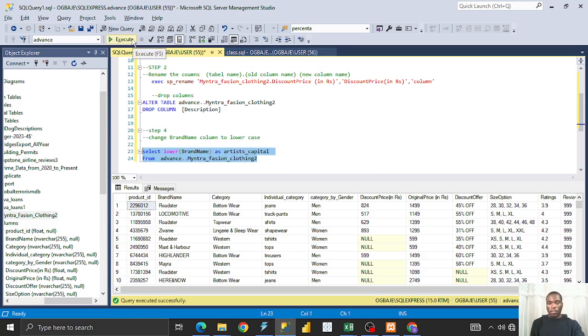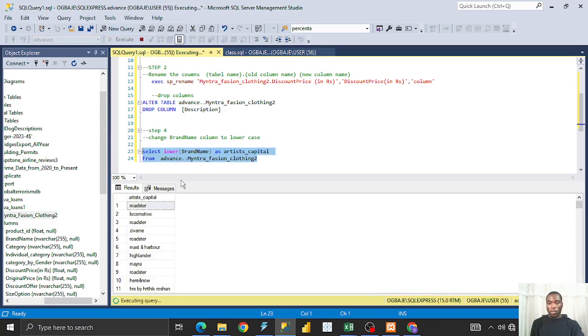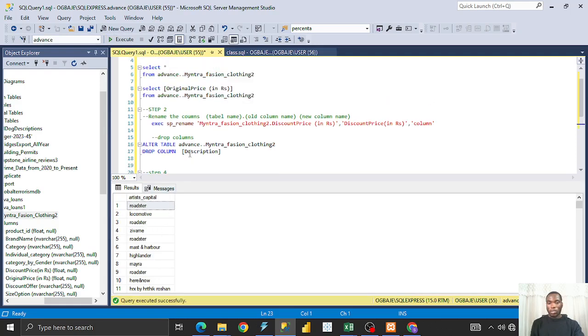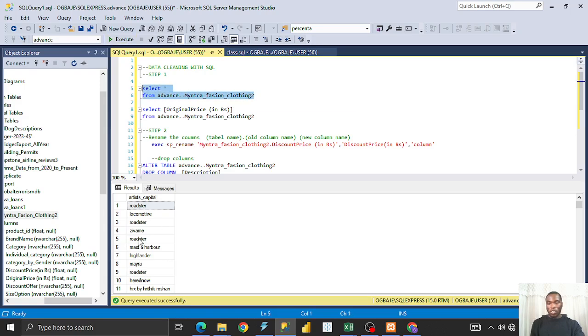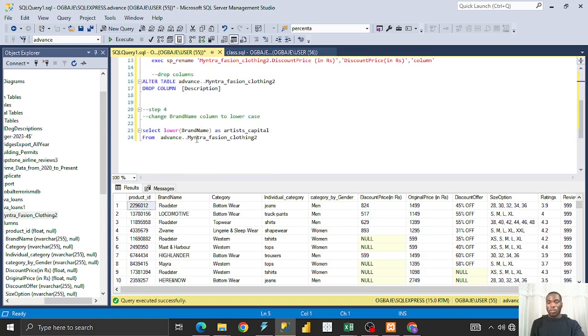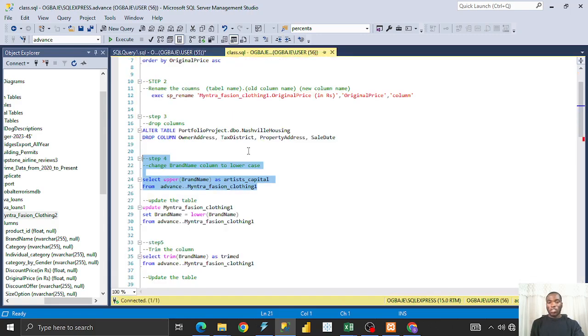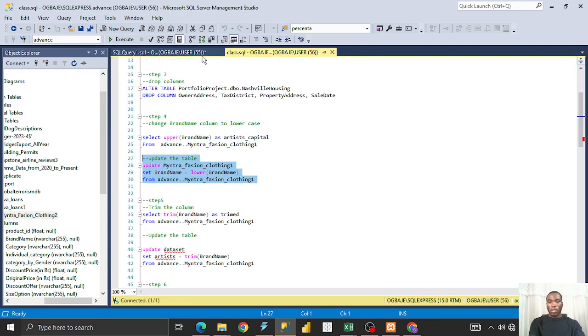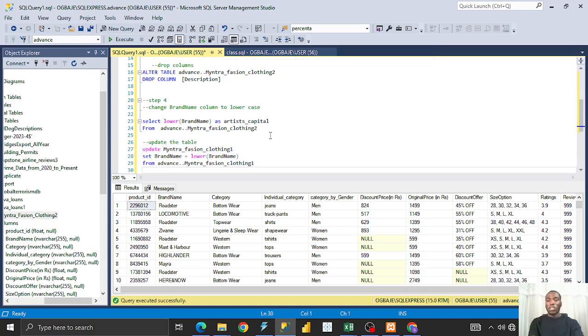So let's apply that here. See, that's implemented here. But there's something I want us to understand. It's not showing, there's no effect on the table. You can execute this code, but it will not really show because we need to update the table. Anytime you run a code in SQL, you must update the table to go through it. So let's update this.